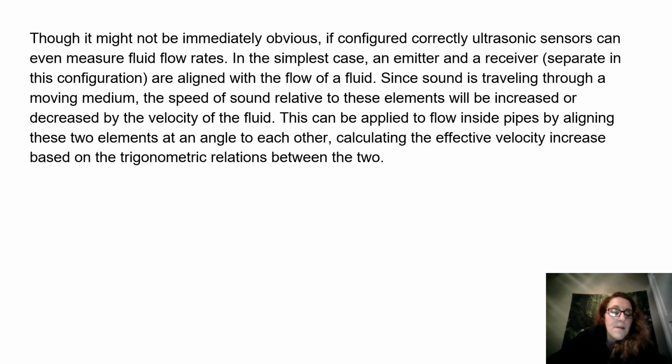Though it might not be immediately obvious, if configured correctly, ultrasonic sensors can even measure fluid flow rates. In the simplest case, an emitter and a receiver, separate in this configuration, are aligned with the flow of a fluid. Since sound is traveling through a moving medium, the speed of sound relative to these elements will be increased or decreased by the velocity of the fluid.